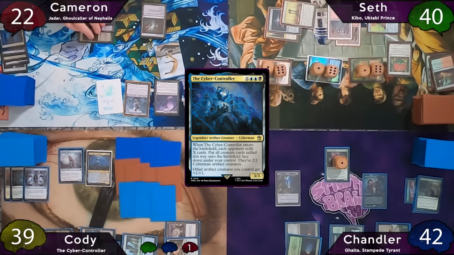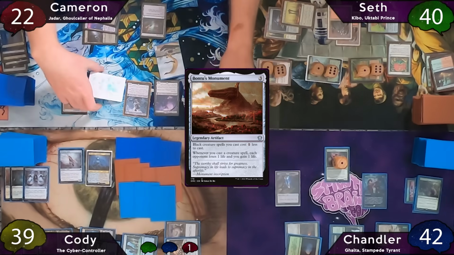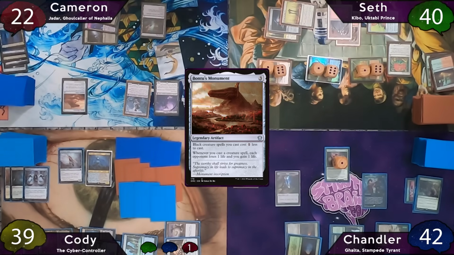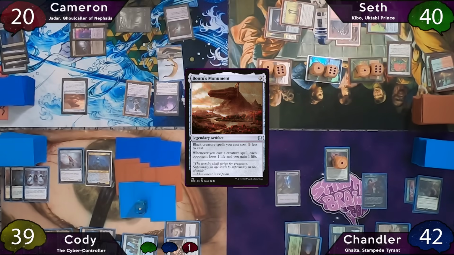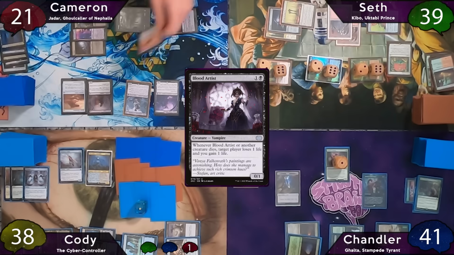The turn is then passed to Cameron, and he starts off with a Swamp, and then he'll cast Bantu's Monument. He'll then move to combat and bonk Seth for 2 with his Decayed Zombie. It dies at the end of combat, and Cameron will pay the 2 to Erebos to draw a card. Then he casts a Blood Artist, and this triggers Bantu's Monument. After this, Cameron will cast a Fleshbag Marauder.